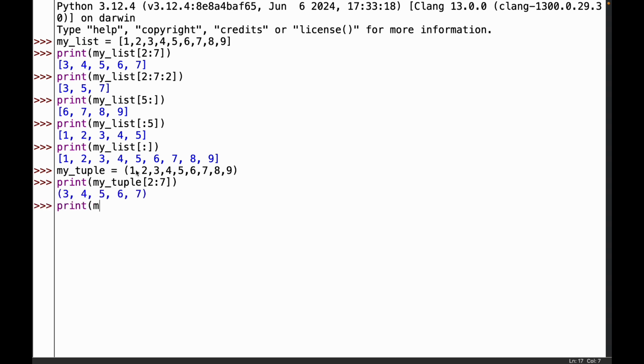Similarly, with start index as 2, stop index as 7, and step value as 2.